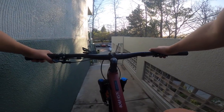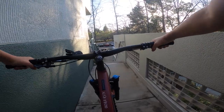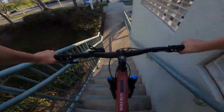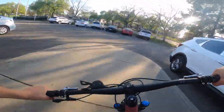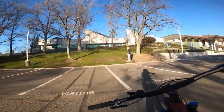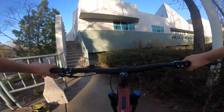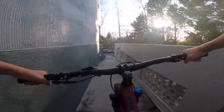Going in. I don't know if I'm gonna clear it, depends on how I'm feeling. Probably gonna clear it, but I don't know, maybe come close to clearing it, something like that. I gotta try that again. In this gear, you gotta get more speed when you go down the stairs because you can't accelerate very fast. I'm gonna try that again. This time I'm gonna try and get more speed. Okay, going in.